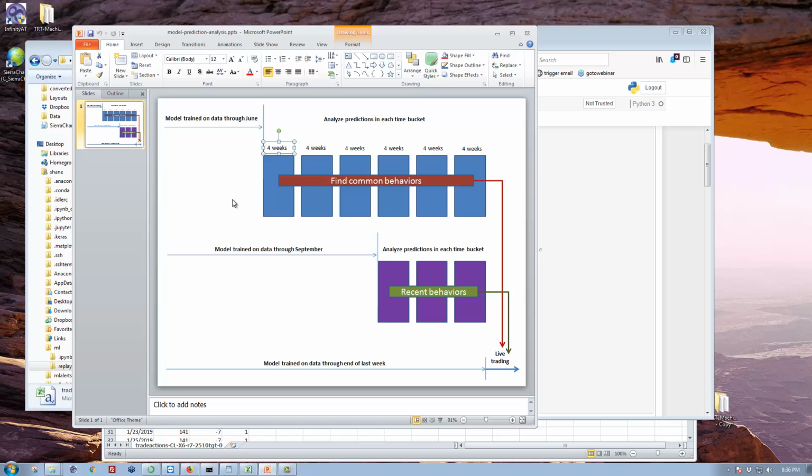And we were running an experiment in January where, initially in December, we looked at 6 months worth of data and looked for common behaviors across those 6 months. The way we did that was we'd break it up into 4 weeks and then look for behaviors that had the highest profitability on the least amount of trades and throw out all the others, and then look to see if that particular behavior showed up more than once. And of course, the more often it shows up, the better it is, right?